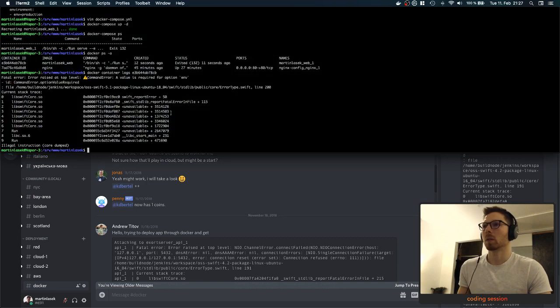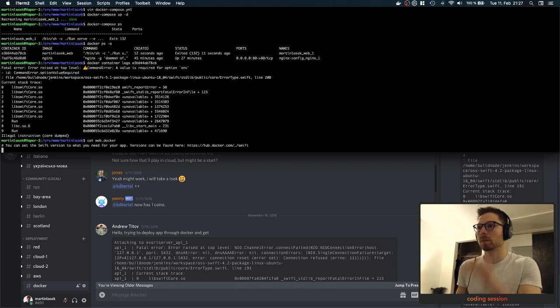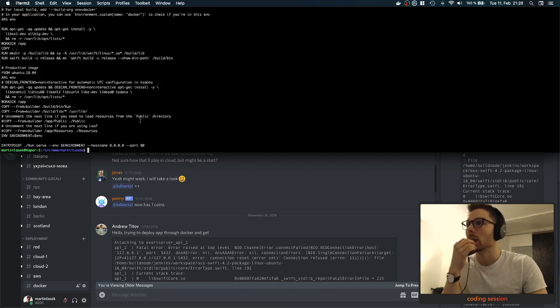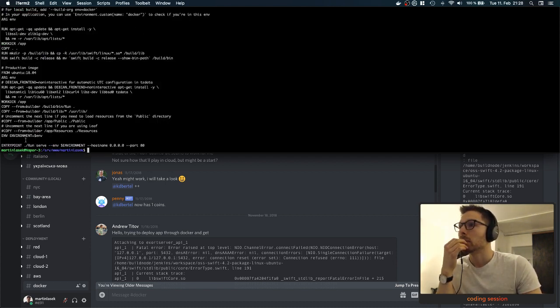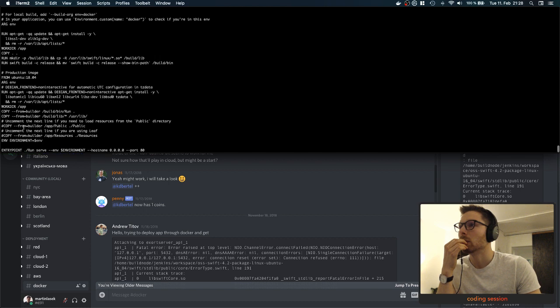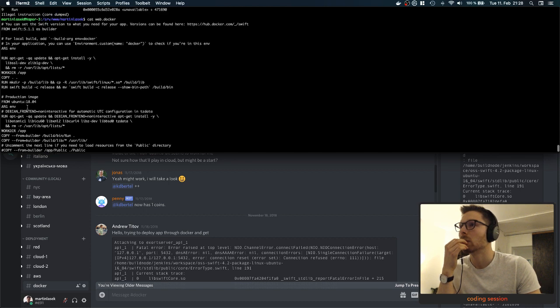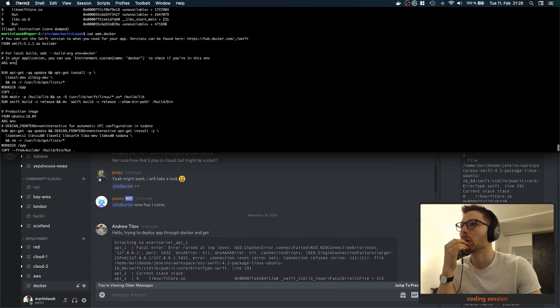So what is our argument here for web? Argument env. In your application you can use environment custom name Docker to check if you are in this env.